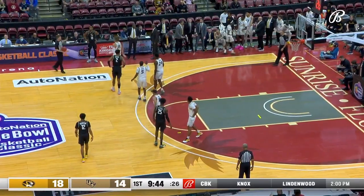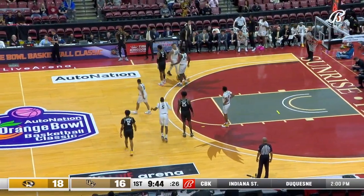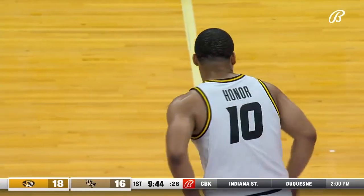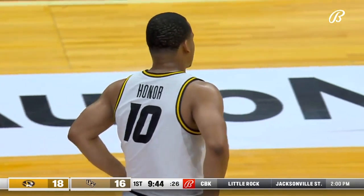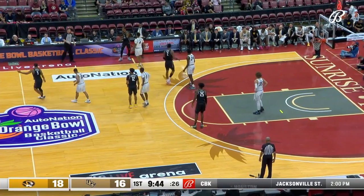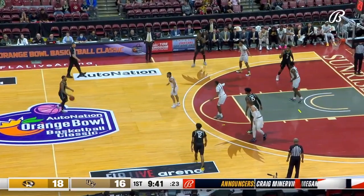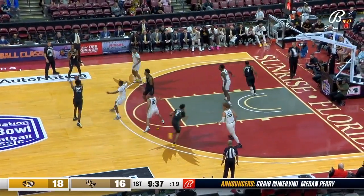So Nick Honor is already over his season average of 10.5 points 10 minutes in. He's got four triples. Well, the energy that he's playing with, I really think it's contagious amongst his teammates. I mean, he's exuding incredible confidence. And that's something that Coach Gates wants from him, a little bit more. He said, I like that he can distribute it, but I want him to be a little bit more of a scorer. And he's answered the call so far in this first half.